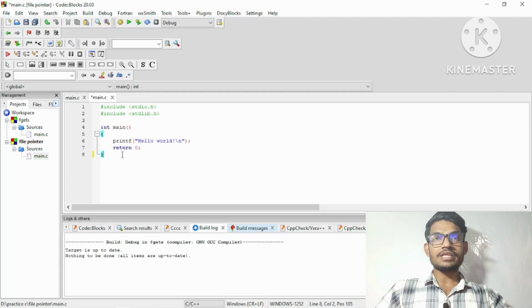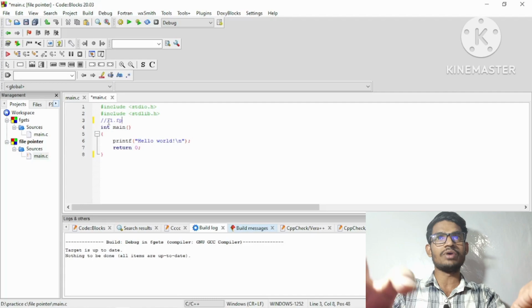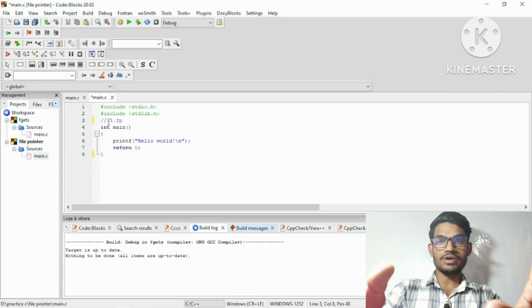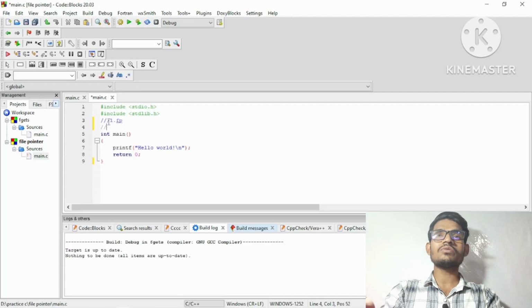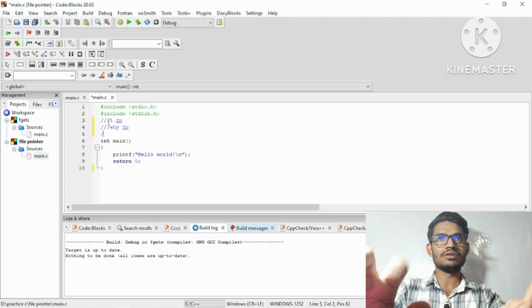In this video, the first step is to see what a file pointer is, what the funda about the file pointer is, and we will also discuss why we use it, why fp is used.